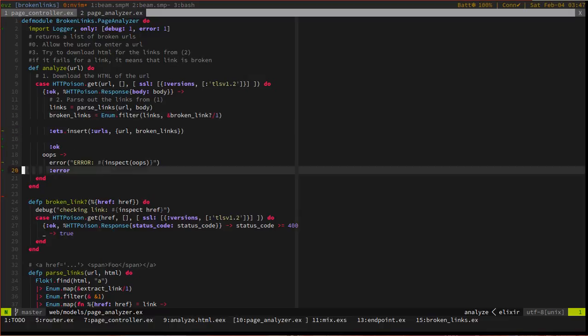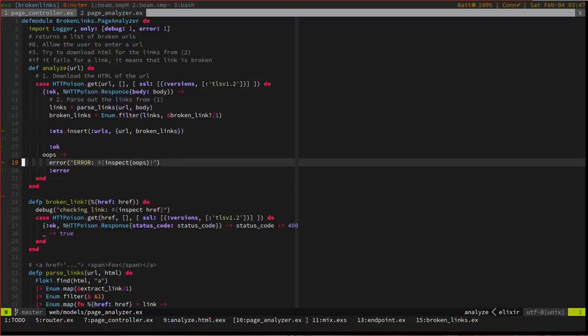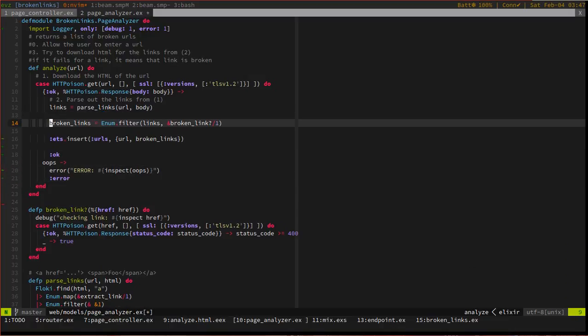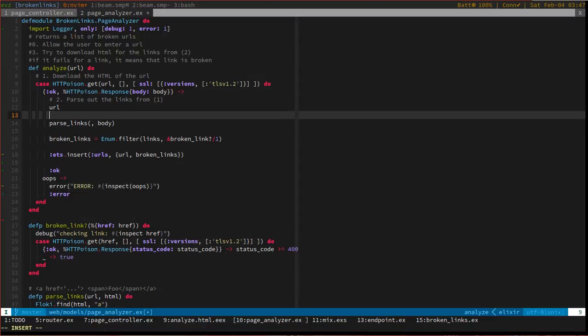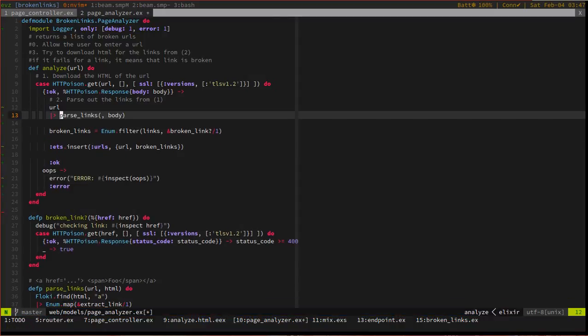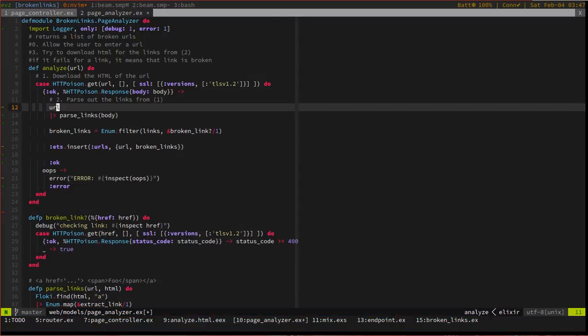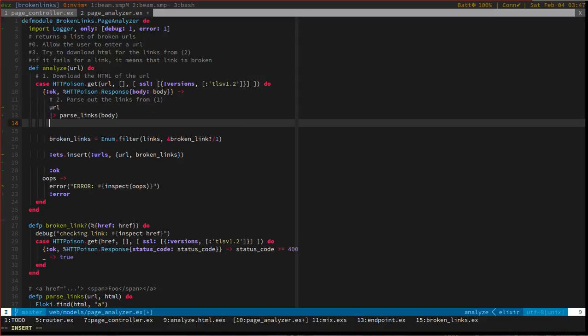So we need to change a bit of code here. What's happening here is we have enum filter, and instead of this, we found all the links here, right? So let me rewrite this a bit using pipes. I'll say get the URL, parse the links, and for each of those links, function link, we want to do something, right?